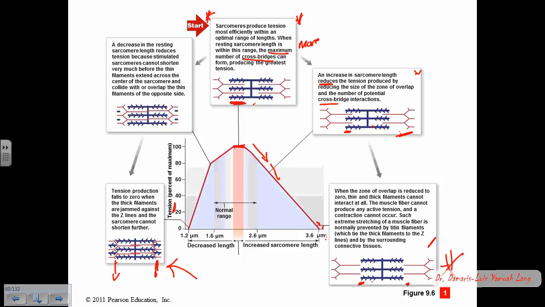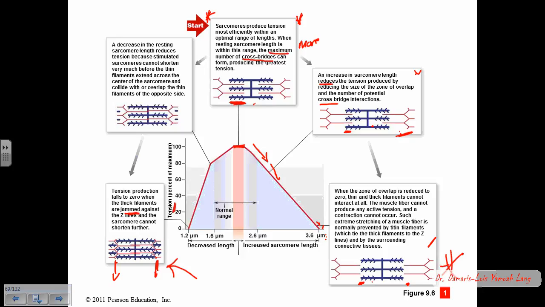The myosin head is actually right at the end. So there's no room for even what? Moving anything. Do you all see that? So this one is not the tension. This one, it's just jammed against the Z line, so there can't be even any pull whatsoever. Does that make sense? So there's an overlap, there's cross bridges, but even if it attaches, it's just holding it without even pulling. Does that make sense? So the tension is also low because it's just jammed.